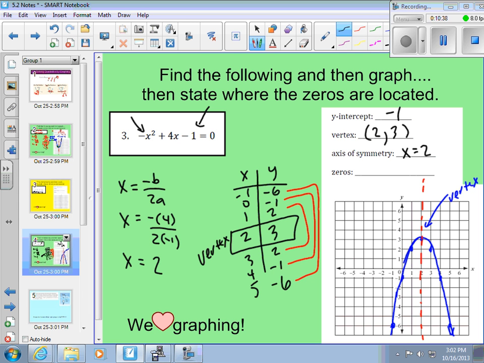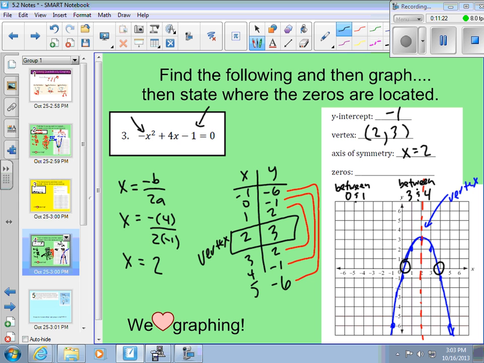Now the last thing we want to know, where are the zeros? Zeros mean where are the intercepts. Now on this one, it's a little bit different than what you've seen on the first two. If you look at where it crosses through the x-axis here and here, it no longer is right through a whole number. It's in between. We got a zero somewhere between 0 and 1. There's also another one somewhere between, looks like 3 and 4. So how do we find those?